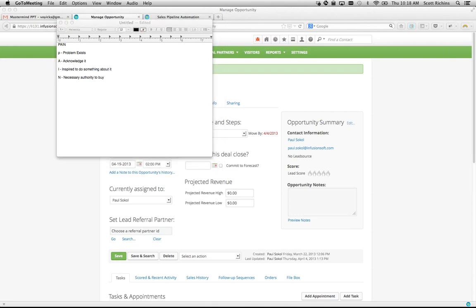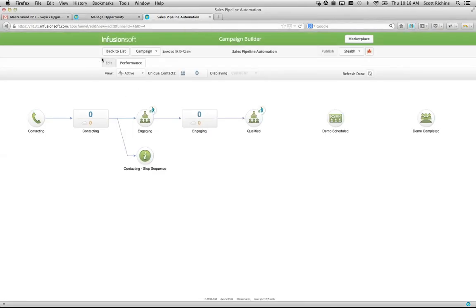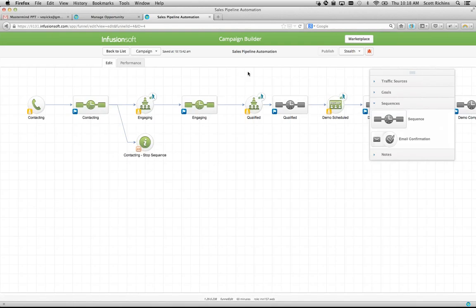In the example, we move contacting. Yes. The question is, when you move from contacting to qualified, is it going to stop the sequence of steps in engaging? The answer is yes. That is how the campaign builder works. When you hit a goal, it doesn't matter if it's a web form or a purchase or a stage move, whatever. When you hit a goal, it's going to stop everything pointing into it, and then it's going to start whatever's pointing out of it. So the answer is yes. If I'm in contacting and then I move you to qualified, it's going to stop all of this stuff. Pretty cool stuff.